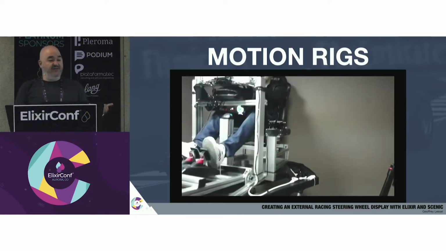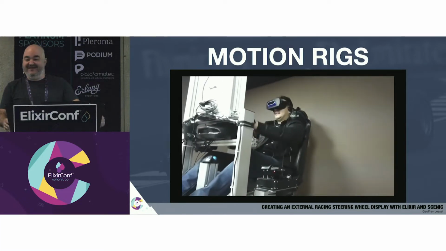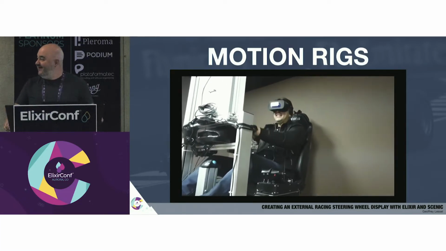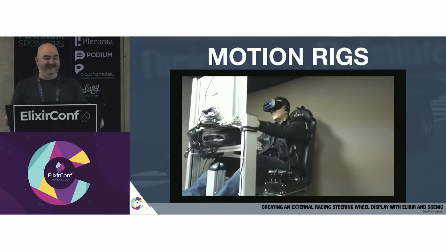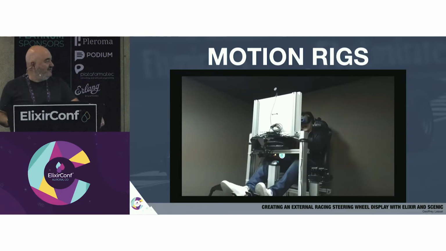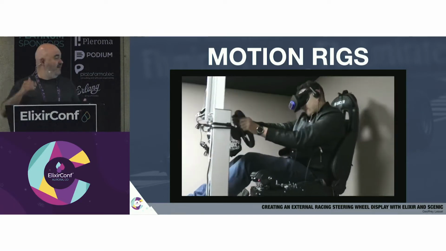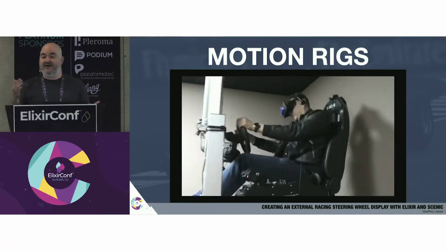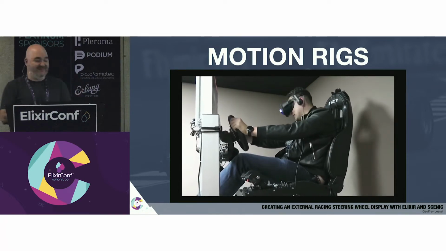One of them is motion rigs. This is a guy who kind of went to the extreme, built a six degree of freedom motion rig. He's obviously not doing Formula 1. This is like some sort of rally race or something. He's going over some bumps, and you're not going to do that in a Formula 1 race. But you can do this with some of the information provided by some of these APIs. It tells you the state of the world, what the car is doing, the forces that the car is going through, and all that. So you could build one of these if you wanted to.